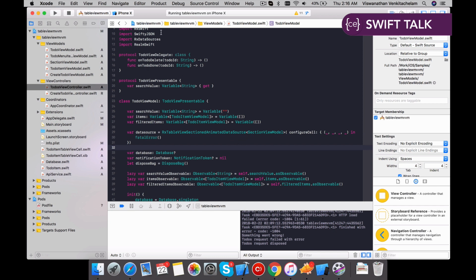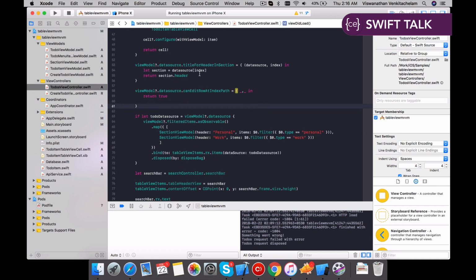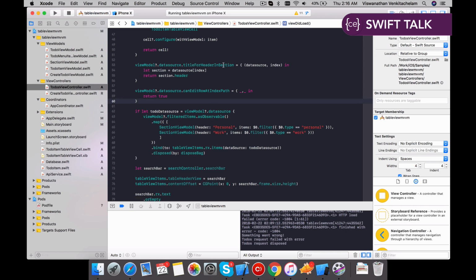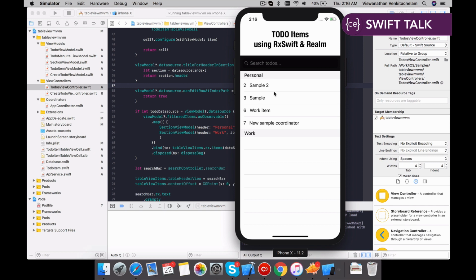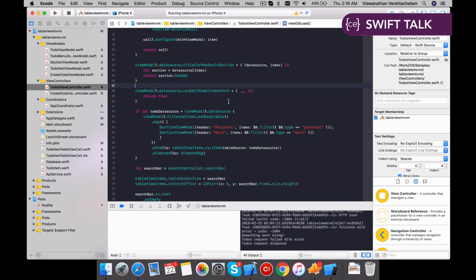So similarly, for a collection view, we need to create one more data source which will be mapping to the actual items which are already created to show the table view. Instead of all the details, we will just show all these indexes which are being passed to the individual to do items. So let's get started.